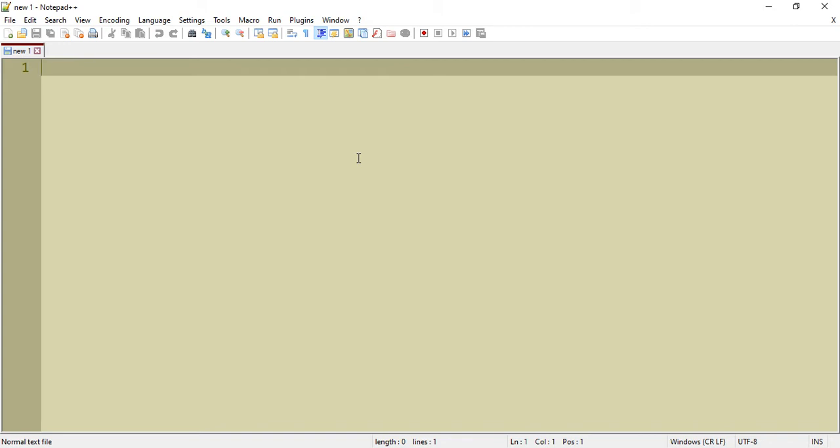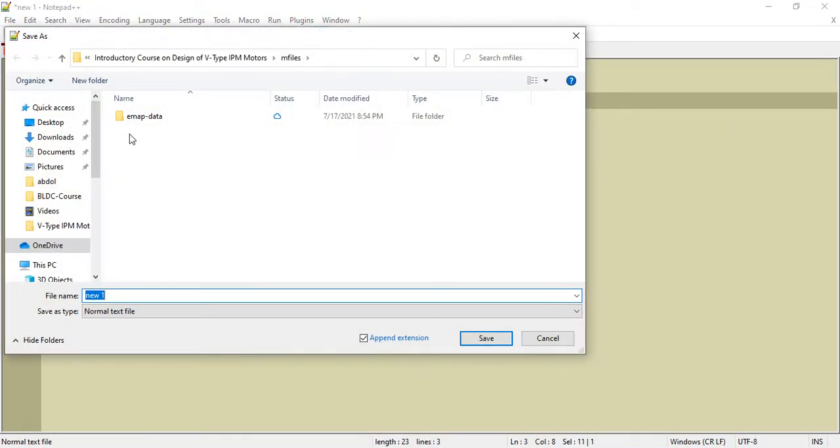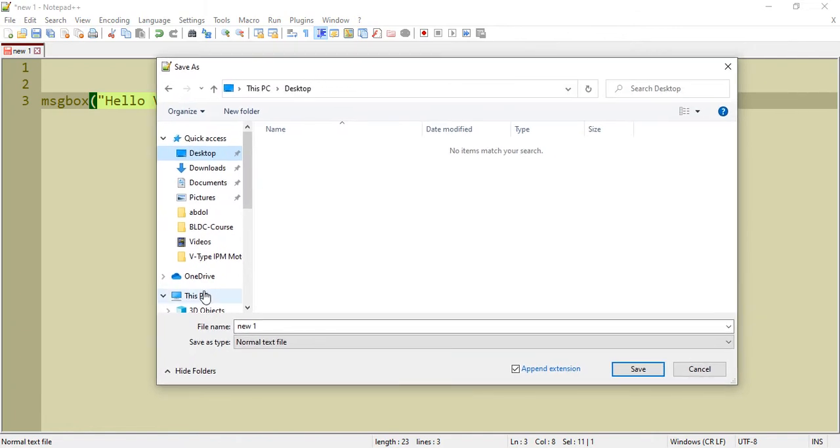So now I am going to explain a simple example of VBS programming. For example, I want to show a message. I can use this function in VBS language, MsgBox, to show this message for me. Hello VBS. This is a string variable, and I'm going to use this function. So let me save this file as VBS test dot VBS.